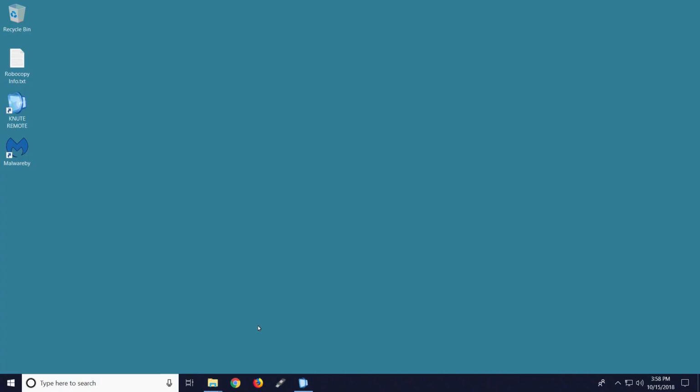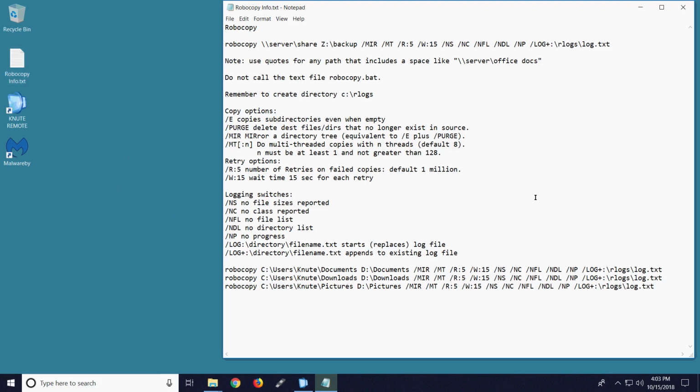So, I have a Robocopy information.txt file here that I'll reference, and we'll use this as a way to build our Robocopy statements that will then go into a blank text file. So again, you see that I'm showing the command here, and then the source folder is here, the destination folder is here, and then the first switch that shows up is the mirror switch.